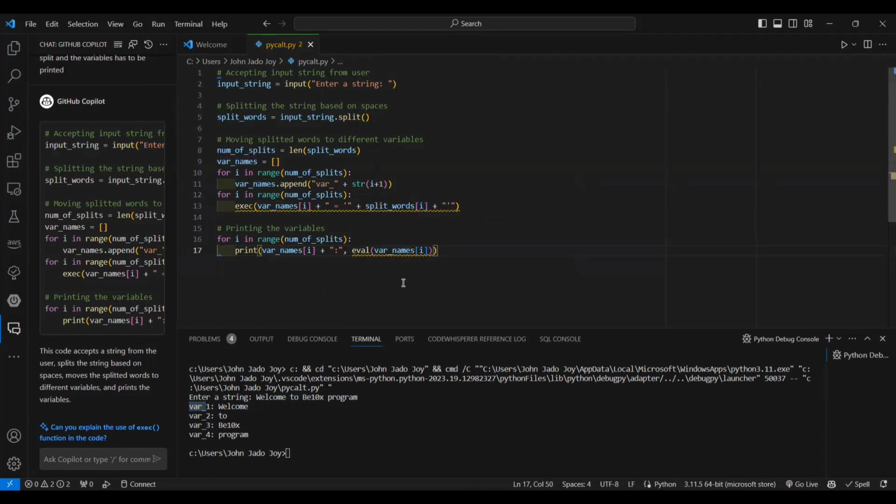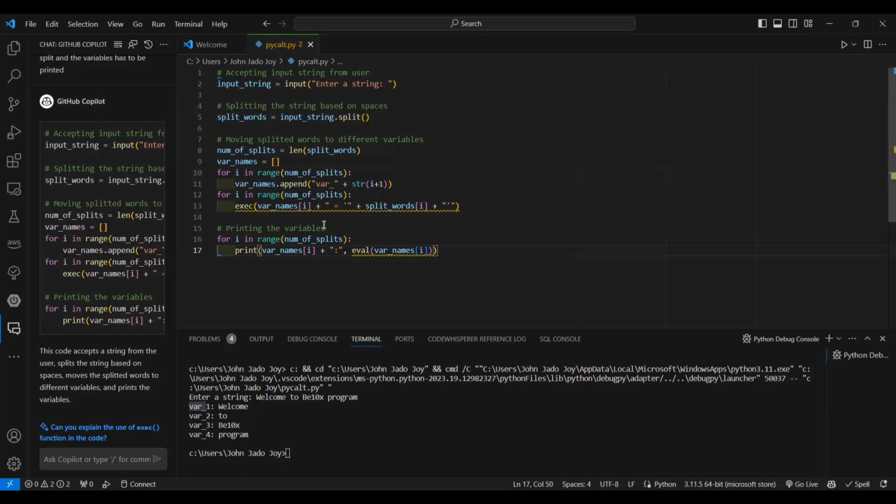Imagine if you need to code this on your own, definitely you need to think a lot. And unless you are a Python pro, or unless you have coded a lot of examples like this, it will be a little difficult, because suddenly you may need to use append. You may not be in a position to remember all those things. So this is how GitHub Copilot chat is helping us, guys. That is the advantage, and that is the importance of these AI tools. It will make your life so easy. I didn't give any 4 variables. We told it to dynamically allocate the variables.